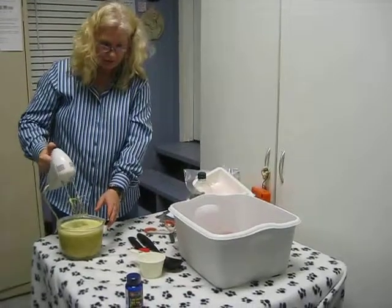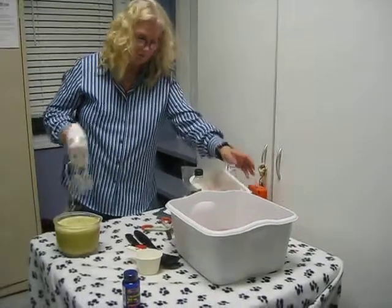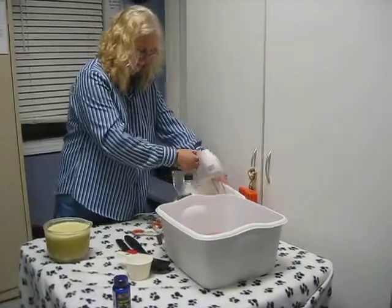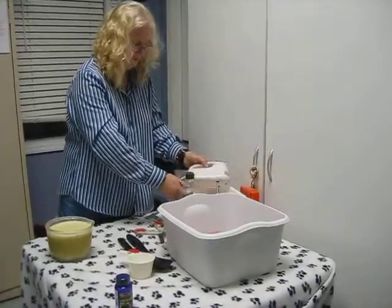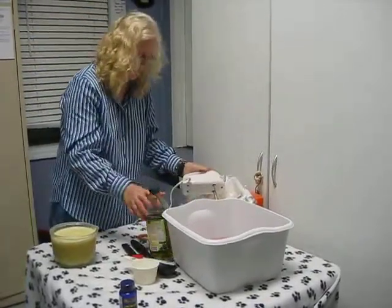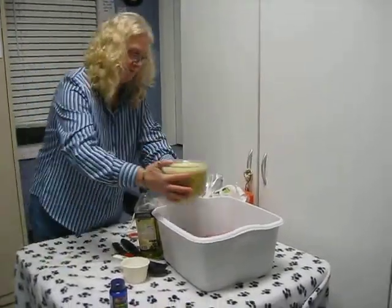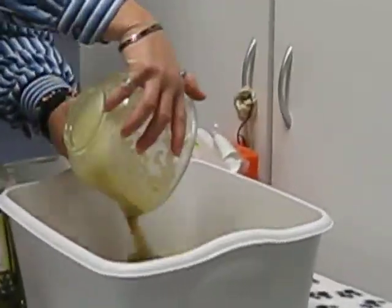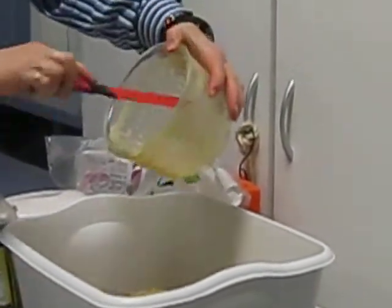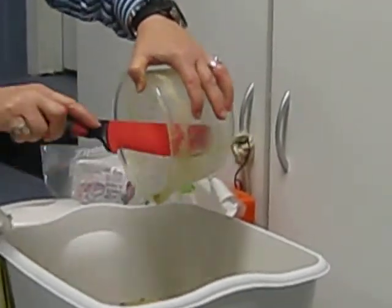If you blend it longer, it'll start looking a little bit thicker, and it's the psyllium husk that starts absorbing into the food, into the fluids. But I'm going to leave it just like this so that this video isn't so long. It doesn't really matter. It's going to thicken up as it gets into the meat. The reason I have a spatula is you can see that some of the supplements settle out on the bottom, and I just get it all out in there.